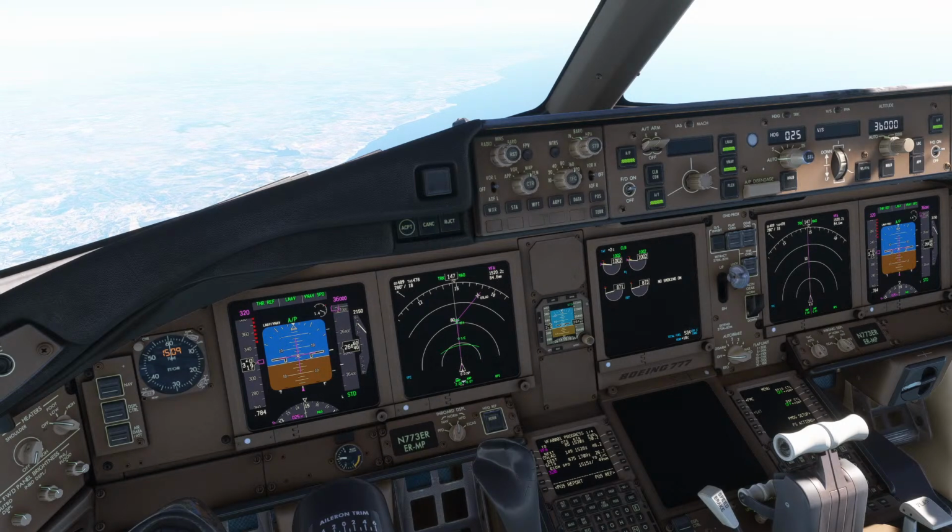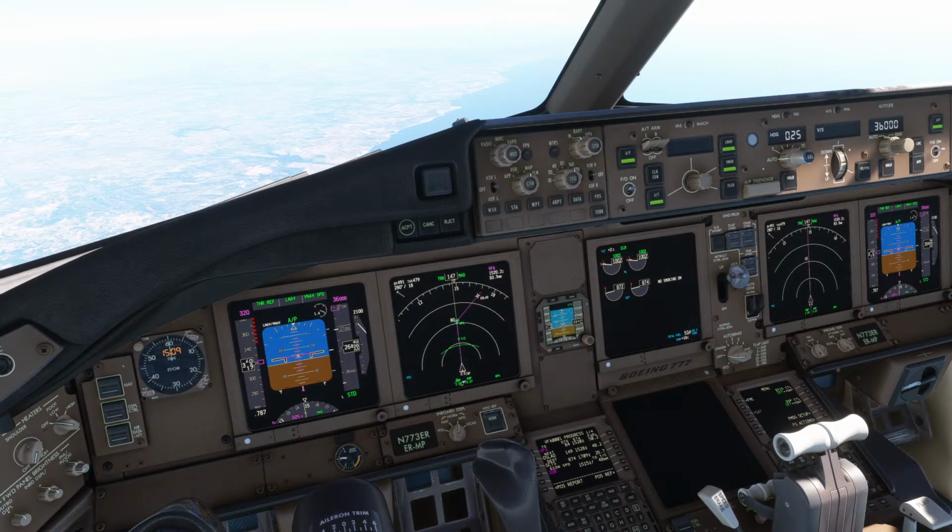I wonder if there's any difference in the rendering between DirectX 11 and 12. Between, you know, what the final result looks like.